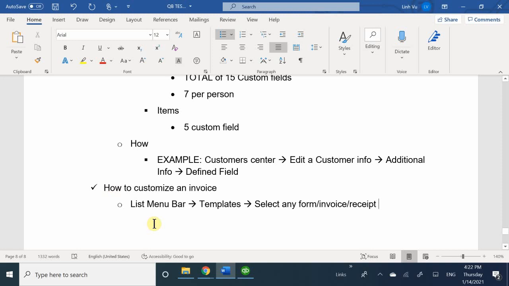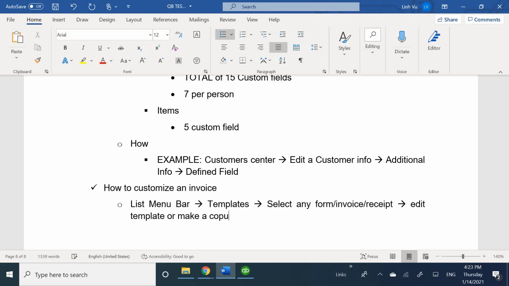Okay. Edit template or make a copy. Okay, there you go. All right, good.